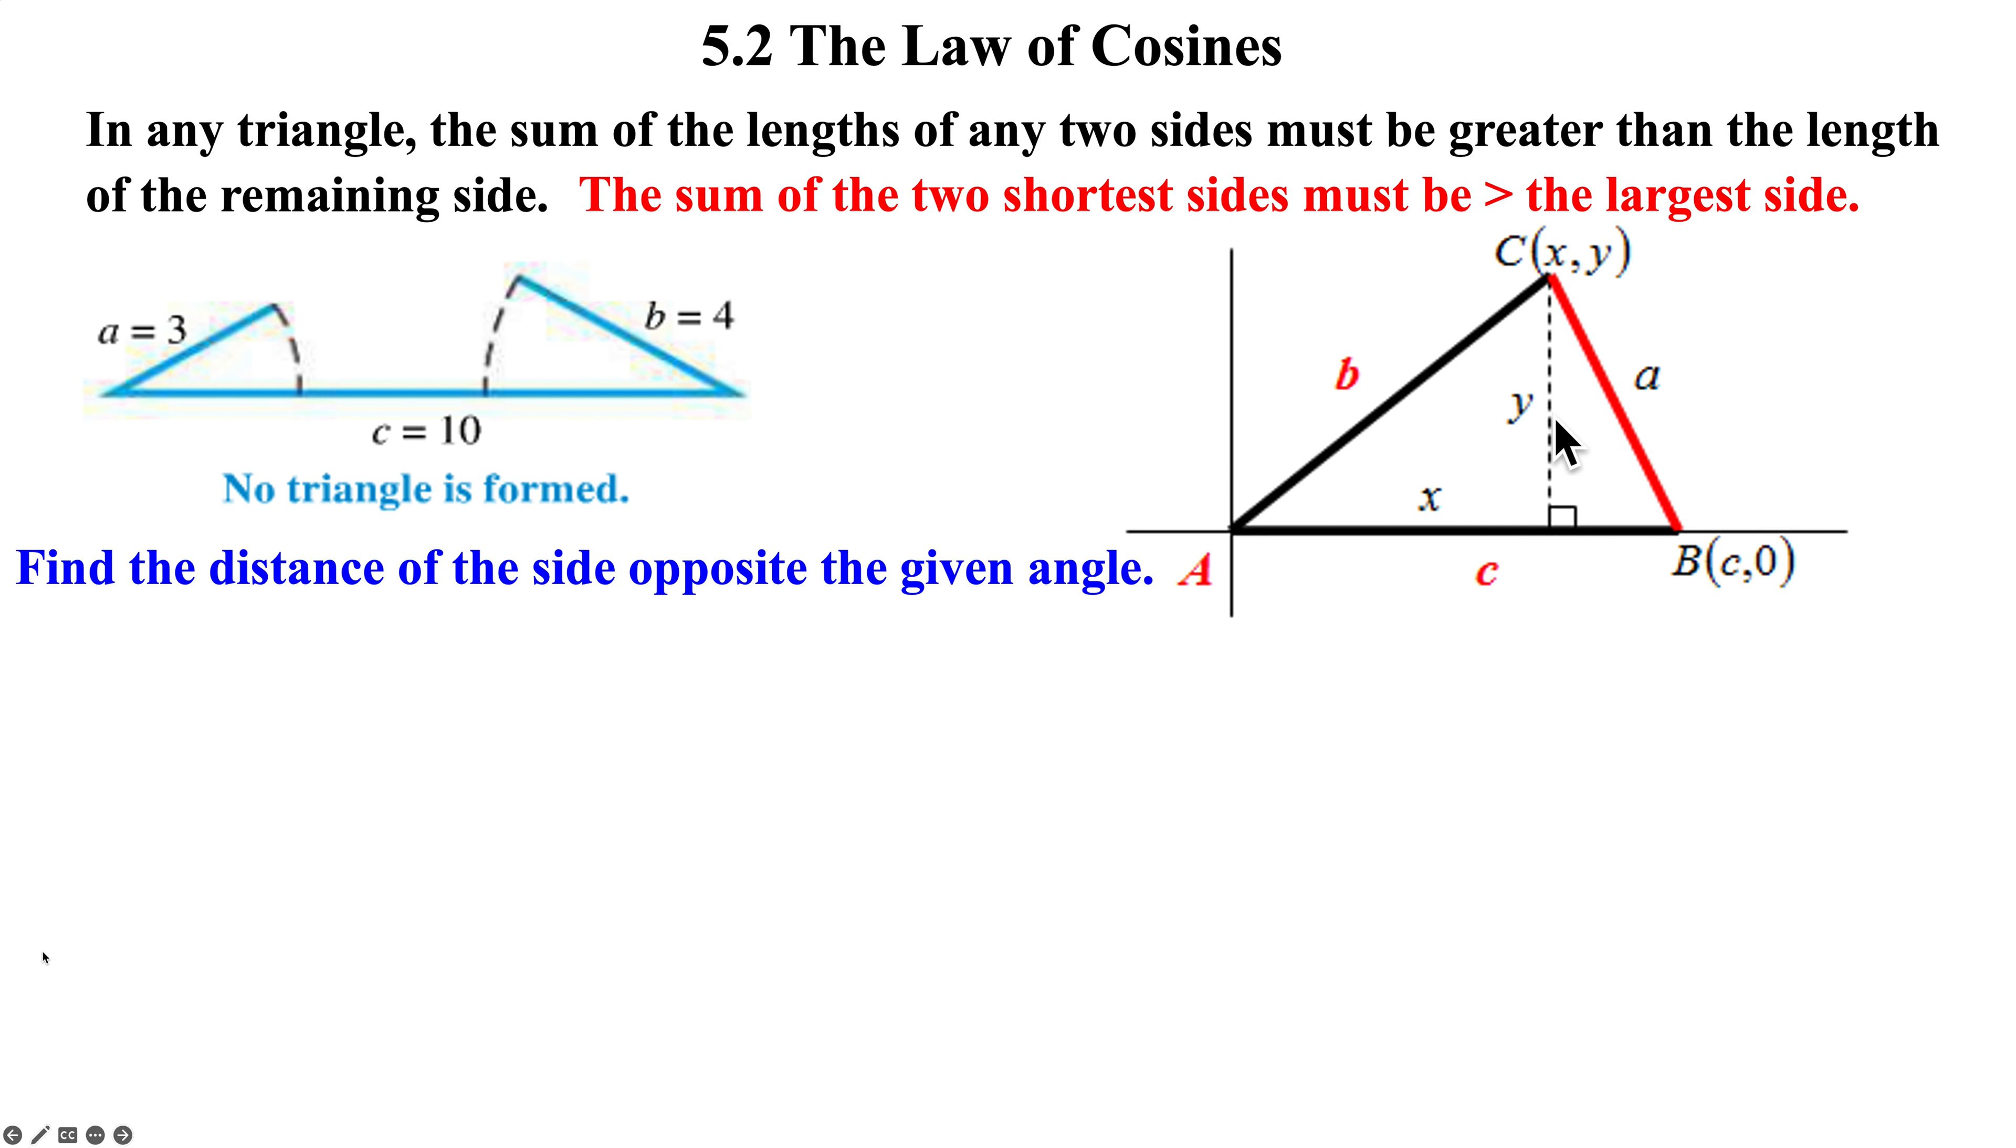So, hey, we form a right triangle here inside of triangle ABC. Very similar to what we did earlier in the previous videos when we were finding the law of sines. We needed to know the height of our triangles, especially with that area formula as well. So when we want to create the law of cosines, what we're trying to do is we're trying to come up with a formula that has just these three given pieces of information in it.